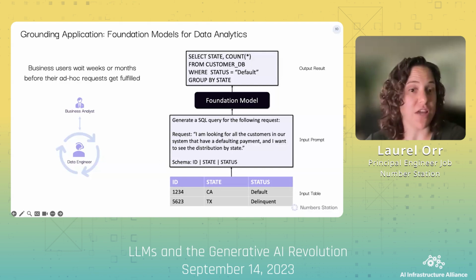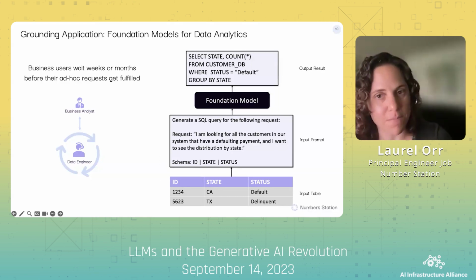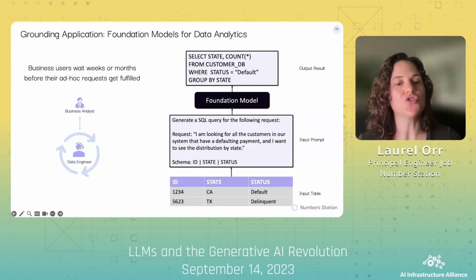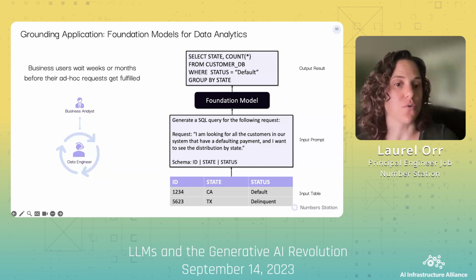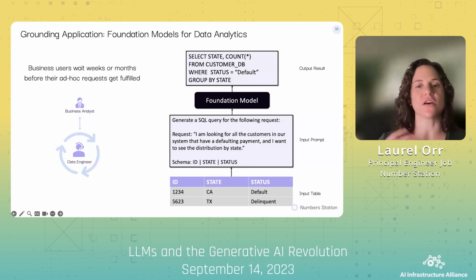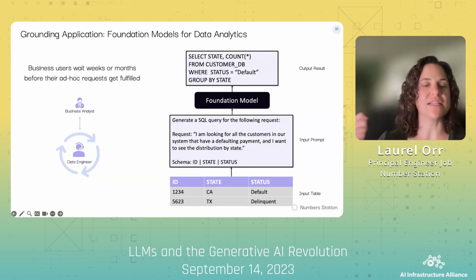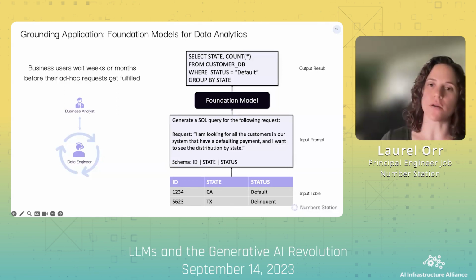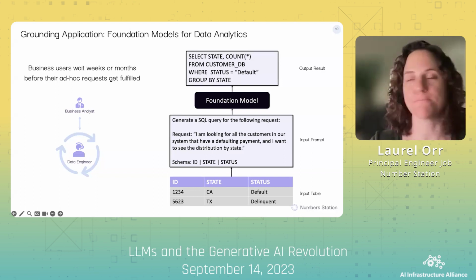The engineer maybe has to go check the results, but the analyst can start getting insights into their data much more quickly. At the core, what the model is being leveraged to do is understand the instruction that the user wants and translate that, in this case, into a SQL snippet for the user to execute to get that result. So at a high level, this is the grounding use case I want to use moving forward in this talk: having a business analyst talk with the model to get an executable piece of code to help them understand their data.